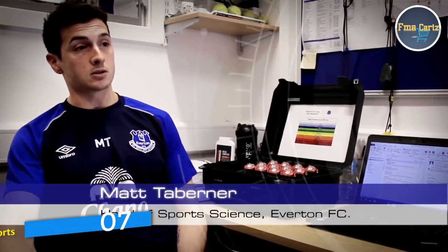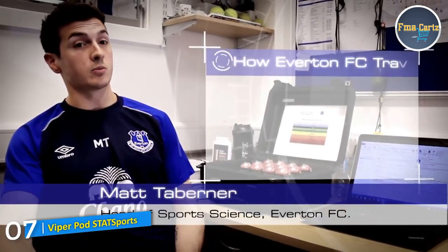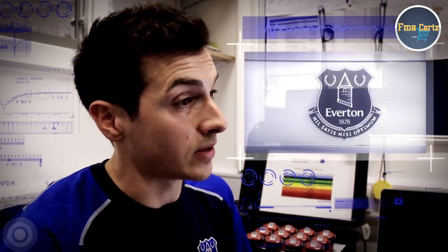The players will wear the units every day, whether they're training with the team or from a rehab perspective. We'll gather the training information on a daily basis, a weekly basis, and then how that accumulates over two, three, and four week training loads — both from an absolute and a relative point of view — so we can get information on what that player is doing over a longer picture.